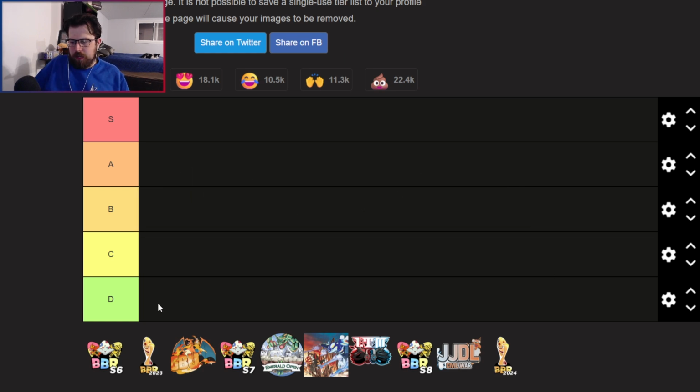So the goal of this video is going to be to rank all of these teams. So you see here we have 9 teams that we featured on the channel over the course of the last year and maybe 3 months. They range across a lot of different formats, a lot of Scarlet and Violet here. We do have some ADV drafts, some ORAS here as well, and some low tier. So a little bit of spice in there.